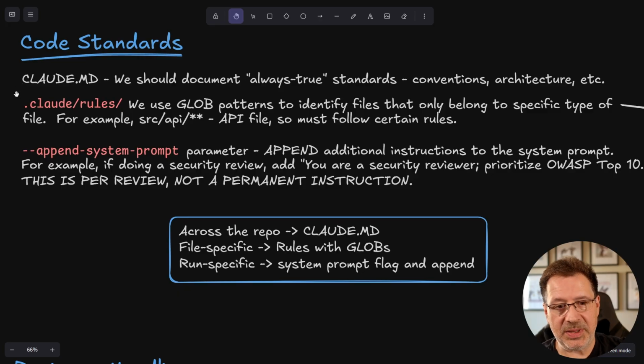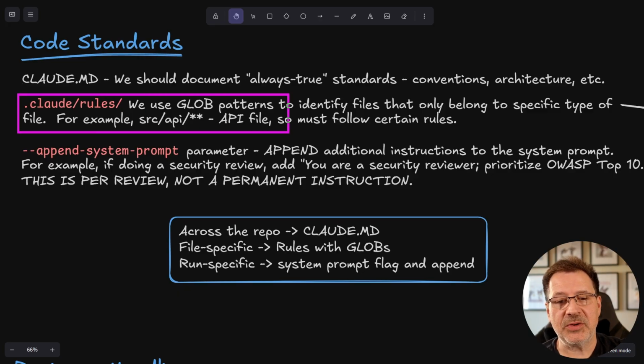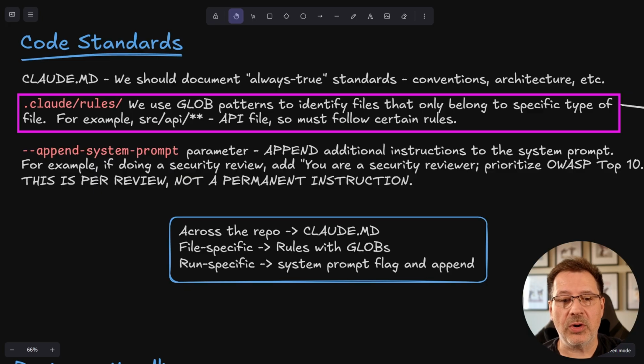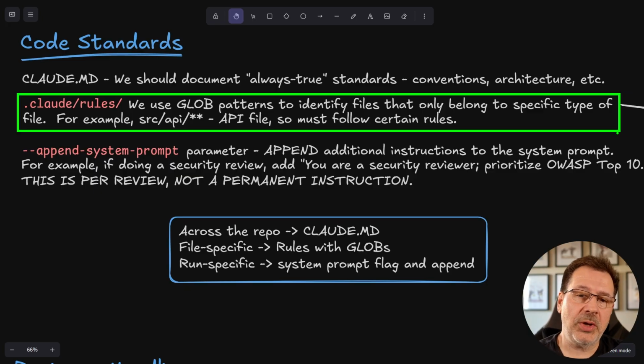Now, of course, that may not be enough. And so we may have very specific rules depending on the type of section that we're working on. And so Claude introduced this concept of a glob, and it works alongside grep. So these are Bash Linux commands. Grep allows you to search through files for specific content. So if you wanted to know, for example, how a particular library or component is being used, you might search for the name of that component across your entire code base, and you would probably use grep for that.